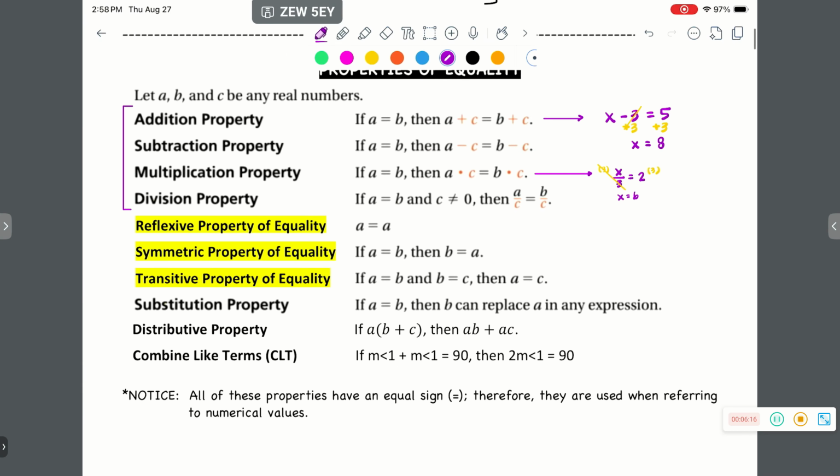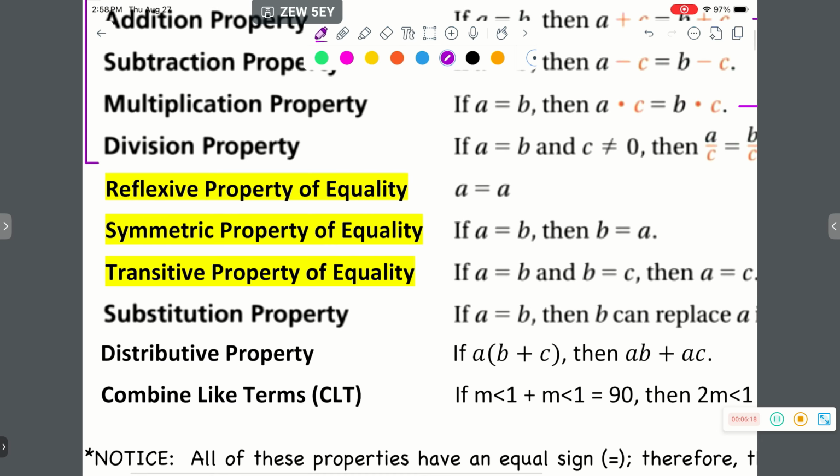All right, now we get to these highlighted ones. They're highlighted for a reason. We'll talk more about it here in a few minutes. Here we go. The reflexive property. The reflexive property sounds really weird right now because we're not actually going to use it until unit 3. The reflexive property basically says anything is equal to itself. 5 equals 5. Yeah, sure. Negative 8 equals negative 8. From a geometry perspective, we might say the measure of angle A equals the measure of angle A. And you're thinking, why would I ever need to use this? You won't for a while, but you need to know that property.